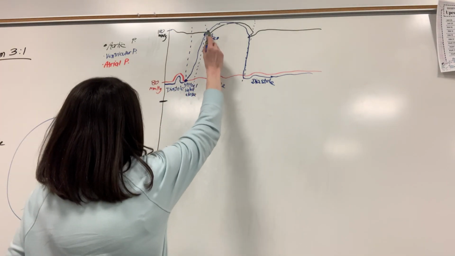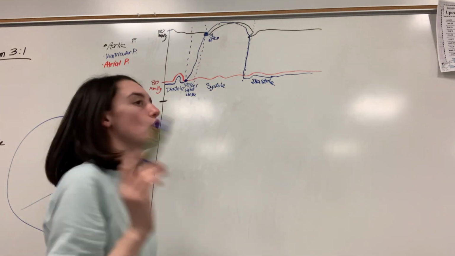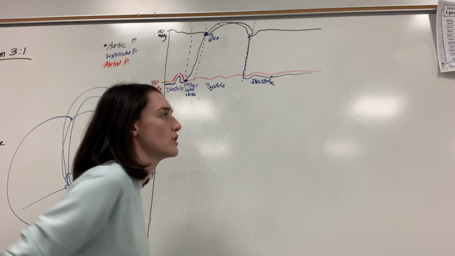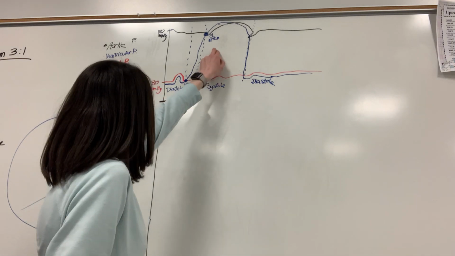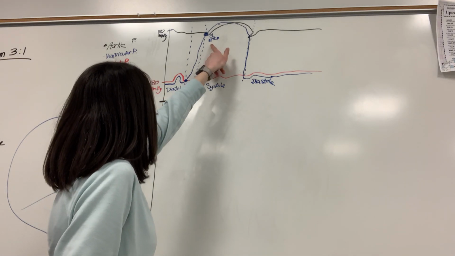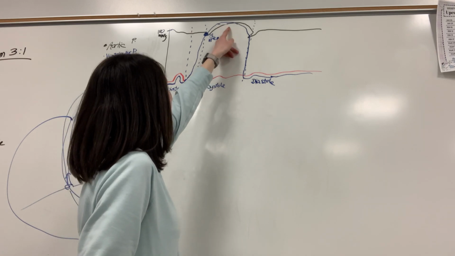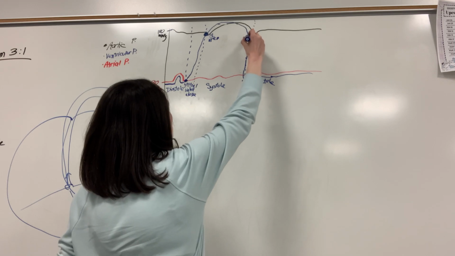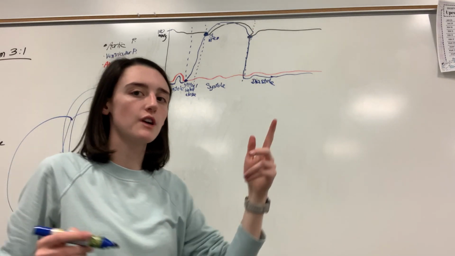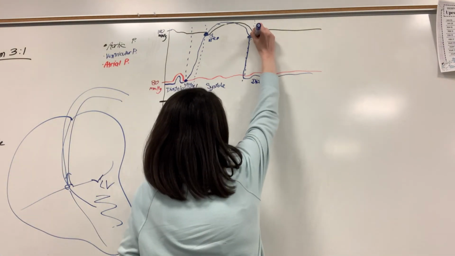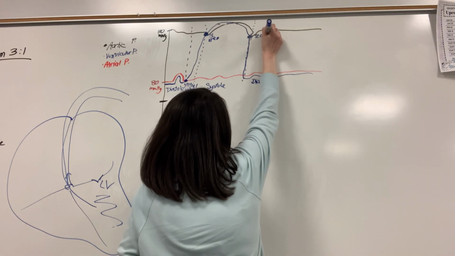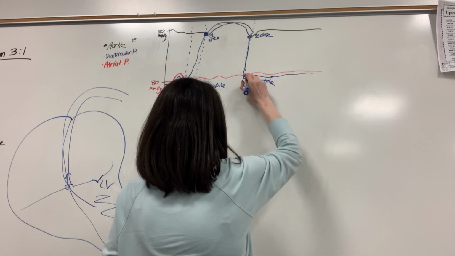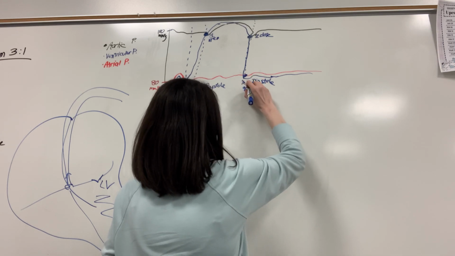After it hits this point where the semilunar valve opens, it is going to be greater than the aortic pressure, and so that's what causes our blood to pump through the aorta and then come back down, and it's going to hit this part right here called the dicrotic notch. And this part's very important because that's when our semilunar valve closes, and then it will come back down and our mitral valve will open back up, and that's when the heart is going to relax.